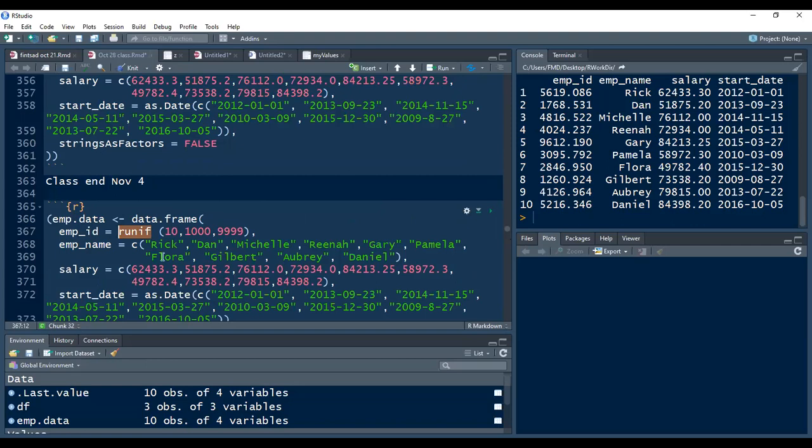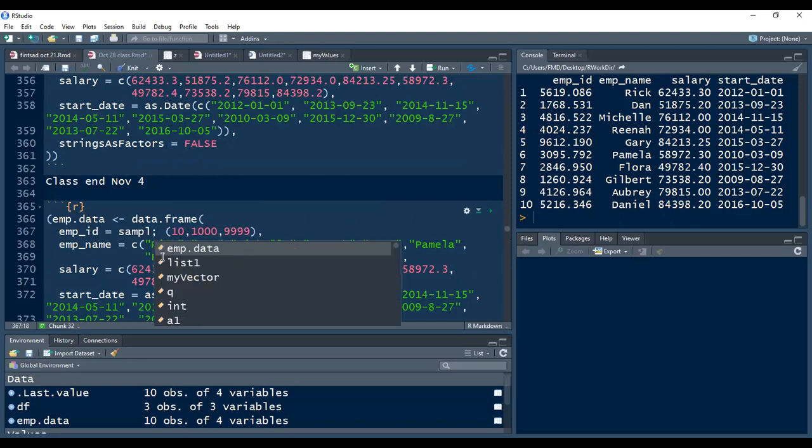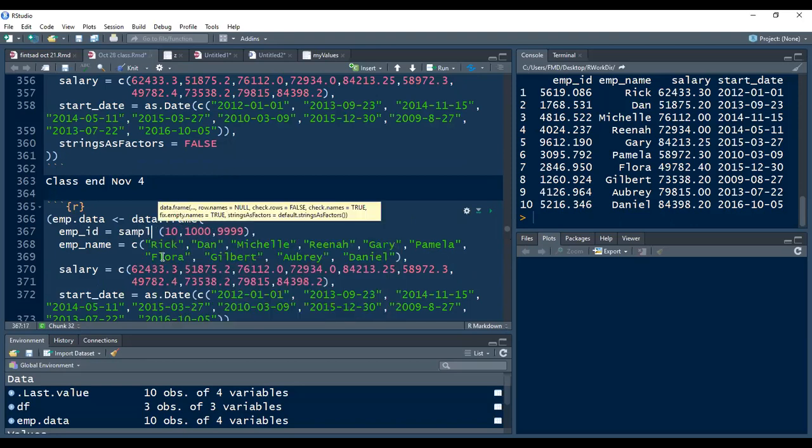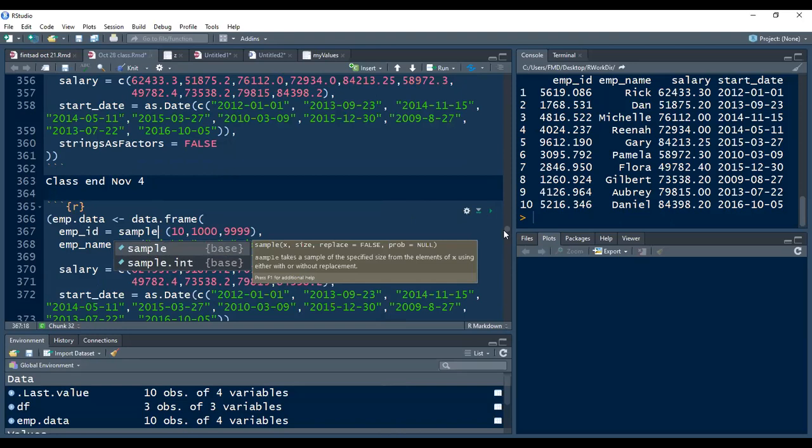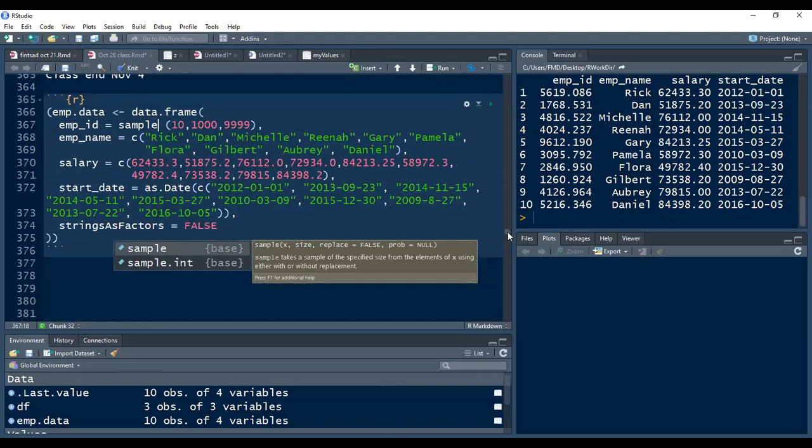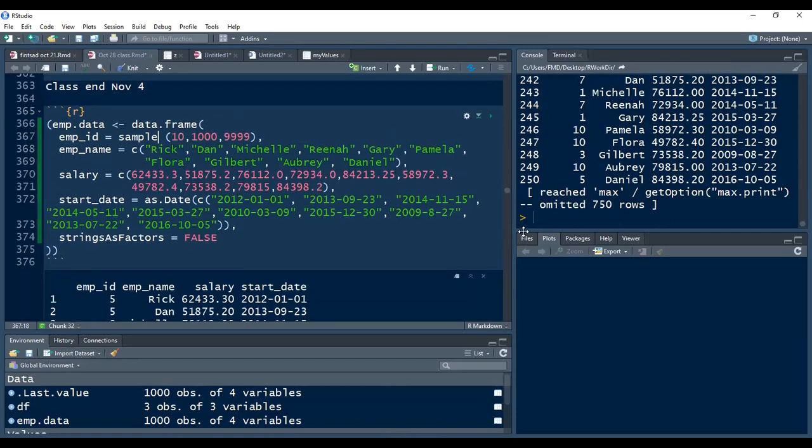Kung gusto nyo integers lang, we can use the sample. Pwedeng sample, guys. So this will also give us 10 numbers from 1,000 to 9,999, pero mga integer siya. Okay, so I'm going to run this.